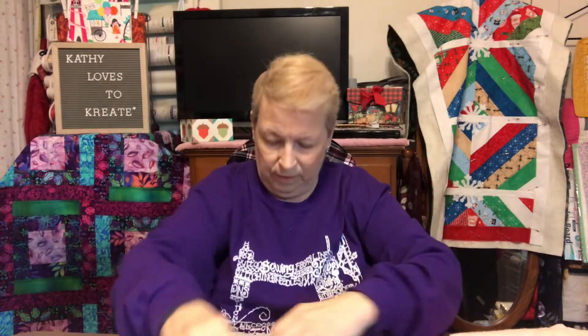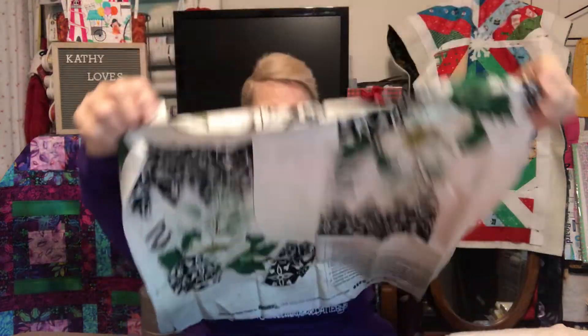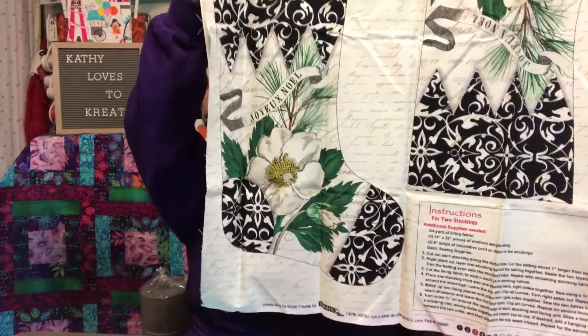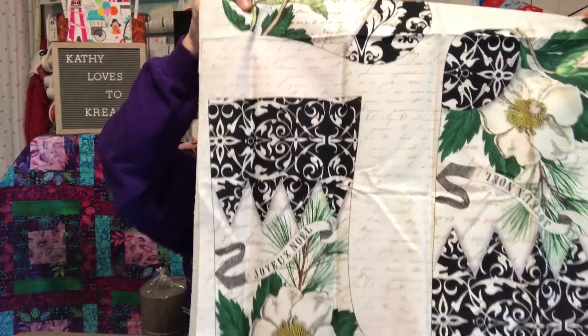And then the panel. Let's see what we have here. As you can see, they've got two of them on there. And then the back — let's turn it this way before you see it. So the back looks like that. It looks like a couple of nice little stockings.